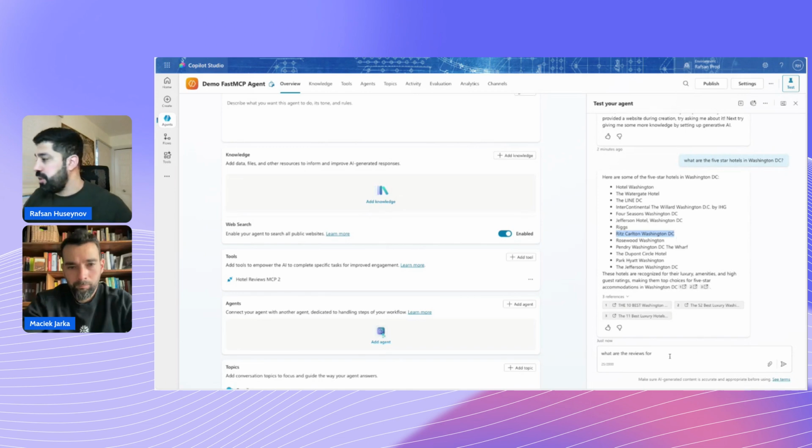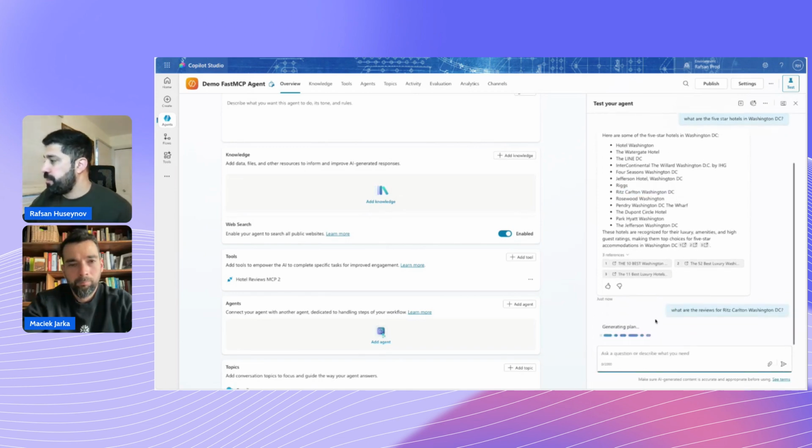I'm just going to copy and paste it here, and let's see the result. This should invoke the MCP server, and within the MCP server, we have a tool called get hotel reviews, and that would basically pull the dynamic information from here.